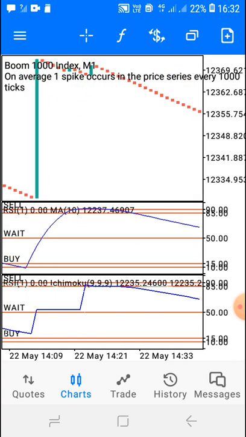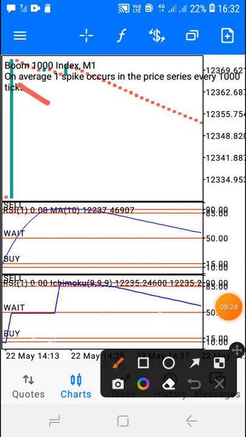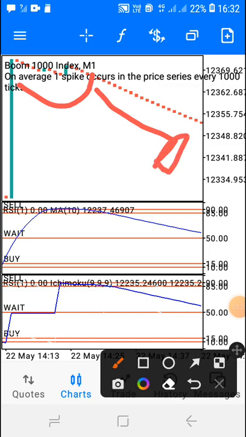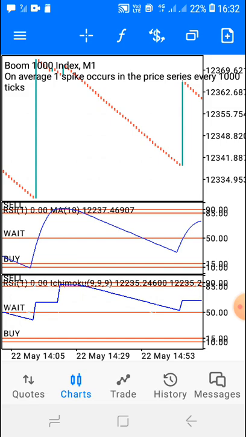After the spikes happen, let's just say the spikes happen over here, look at what the market did. The market went straight down. So you could have taken like 20 candles easily. But only do that if you have a big account. If you have a small account, only take 2 to 7 candles. Okay, so now I'm going to show you guys how to use this on Crash 1000 as well.